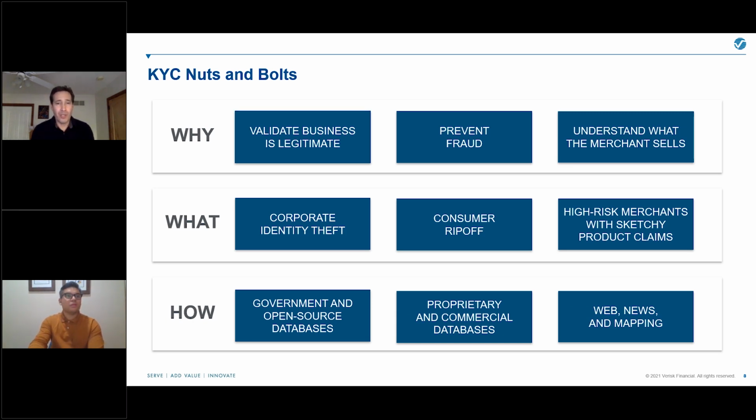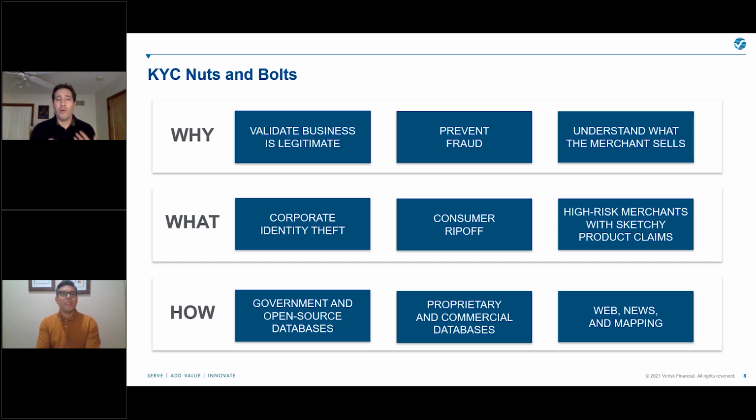Sure. Well, KYC, know your customer due diligence on the merchant, is research on the merchant, understanding who you're doing business with, who you're onboarding. It is a requirement that the card brands have, that your acquiring bank has, and if you're an ISO, that your acquirer has. So it is a compliance requirement. However, even if it wasn't a compliance requirement, you probably would want to perform a certain amount of KYC on the merchant to make sure that you're not dealing with someone who's fraudulent or criminal, or who's going to cause reputational damage to your company or your brand.